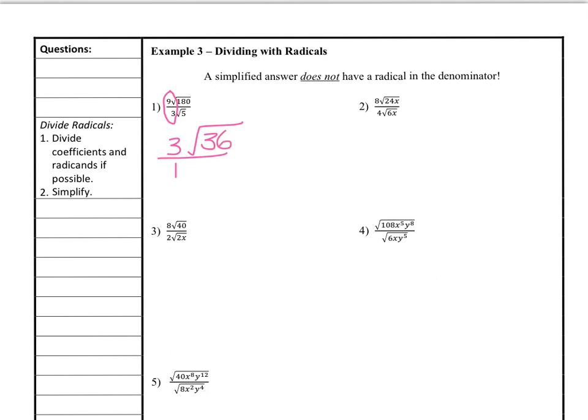If you can, you want to try to simplify. So here we're going to look at the square root of 36. Well, that's actually just a nice number. So we have 3 times 6, because square root of 36 is just 6. And it's still all over 1 if you want to keep that. But of course, you know that 3 times 6 is just 18. 18 over 1 is, again, just 18.